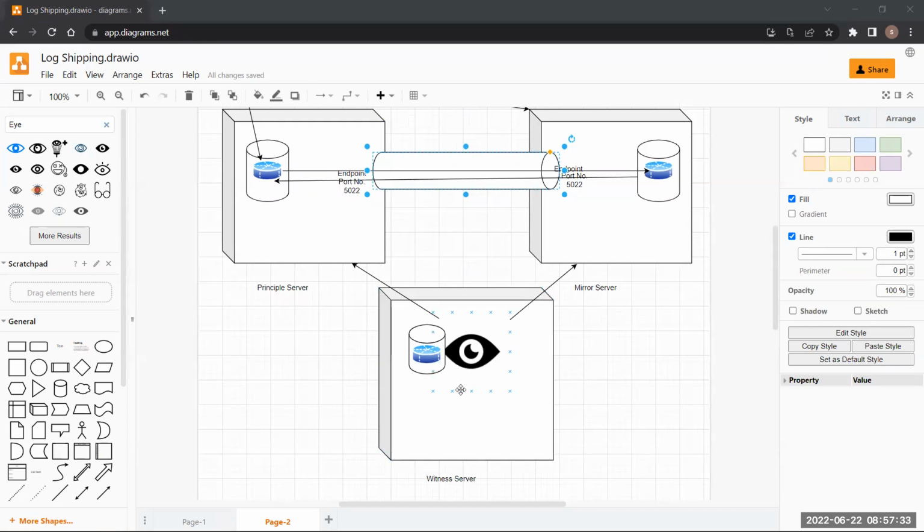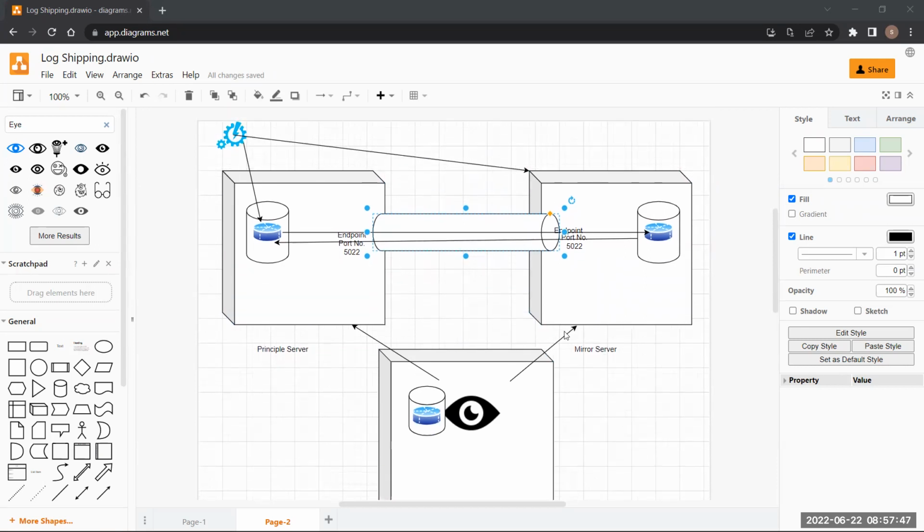So we'll talk about these modes tomorrow, and we'll configure mirroring as well tomorrow. It will hardly take 20 minutes. Mirroring is way too easy, no pain at all. So we can talk about these modes tomorrow, and we will configure mirroring.